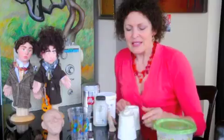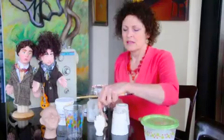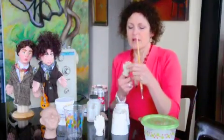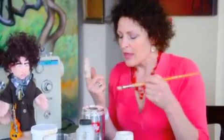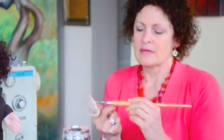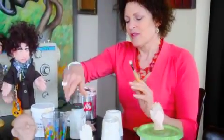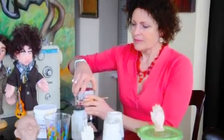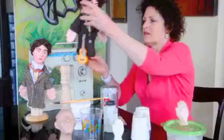This way the hand will not be solid but will be a shell with a hole in it so you can put your fingers in it. I wait another day for that to set and pull out the latex hand. You can see it's rubber and there's a hole in it for your fingers. I then paint it with latex paint, and when that's dry I take a matte medium and cover it over the latex to protect it from peeling off. The next step is to create the costume, which I do on the sewing machine, then glue and sew it all together — and the result is a hand puppet.